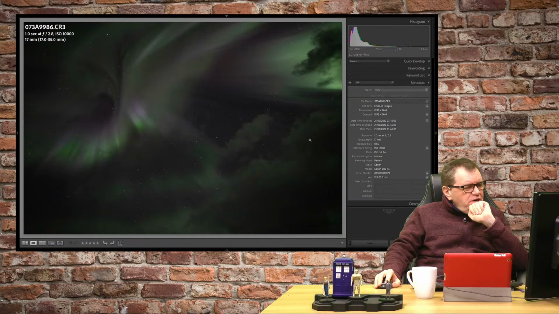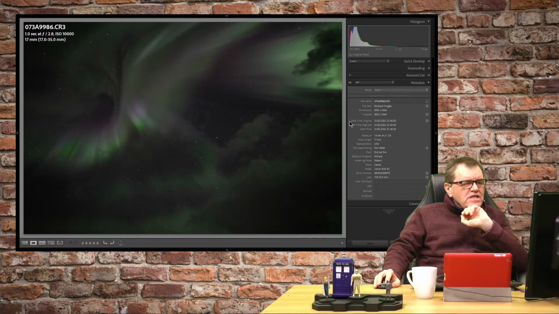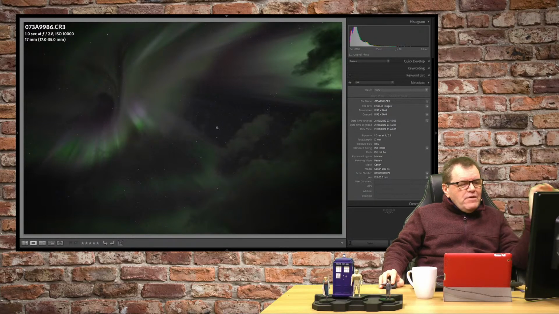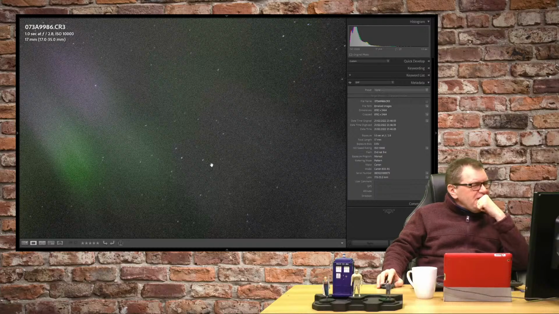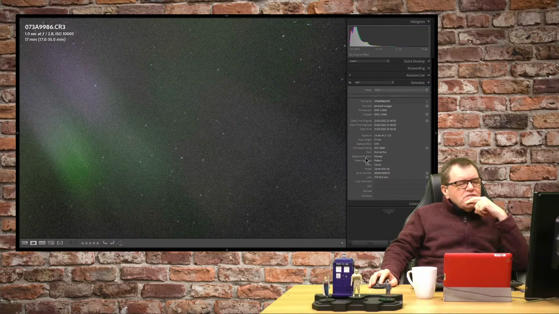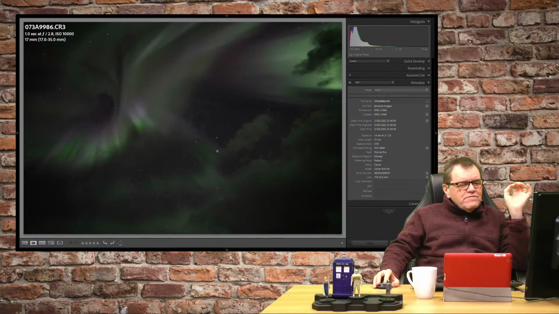The clouds don't appear to have it, so it's not a camera-caused one. If it is genuine, I can understand why you've gone down to a 1 second exposure, but that means it's a little bit dark. Could you have pushed the ISO up a bit more? Don't know. You're starting to get the noise in there at 10,000 ISO. So it might be that you've done the right thing.